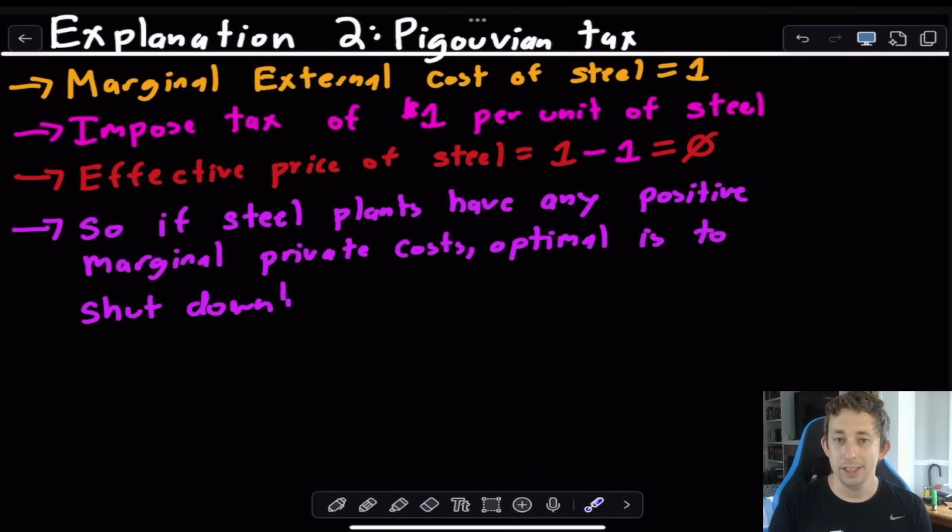The first way I'm going to show this is to think about a Pigouvian tax we would put on the steel if we wanted Eva and Dana to internalize this externality. So what we would do is impose a Pigouvian tax of $1 per ton of steel, because that is equal to the marginal external cost of producing steel. That's how much it affects Bill's cost function by, which again just means that the effective price of steel is 0, because if you put in this Pigouvian tax and the price is 1, 1 minus 1 is 0. So if the price is 0, it doesn't really make sense to produce any steel if it costs you any money to make that steel. Again, we know Eva and Dana both have private costs, so their profit maximization with this Pigouvian tax would be not to produce any steel at all.